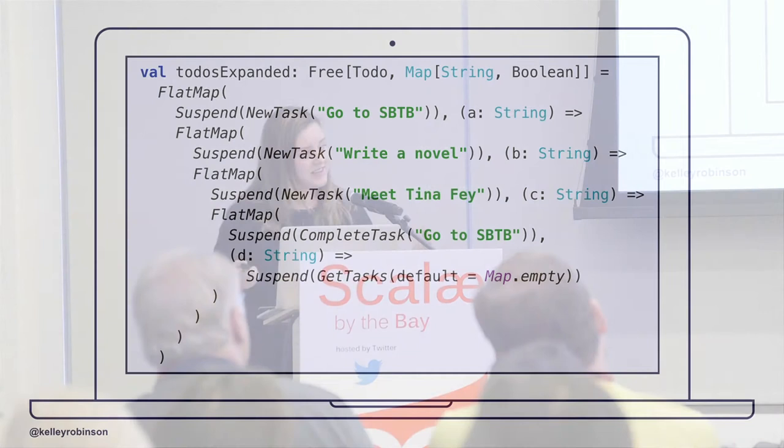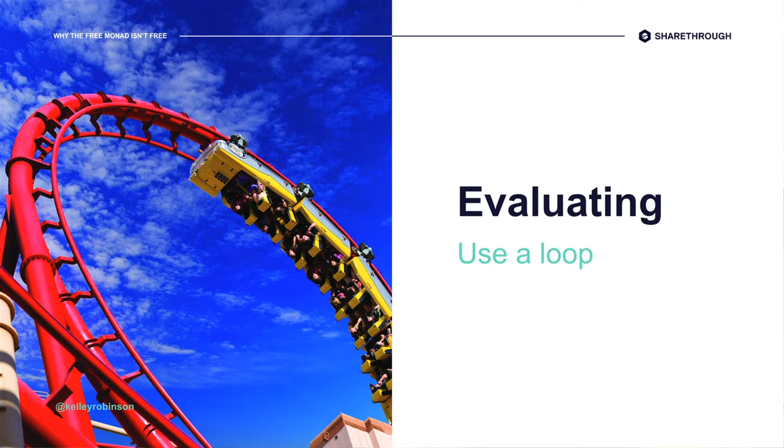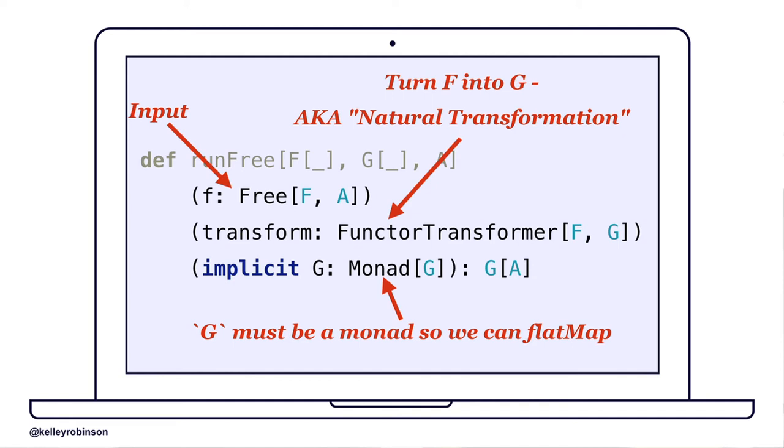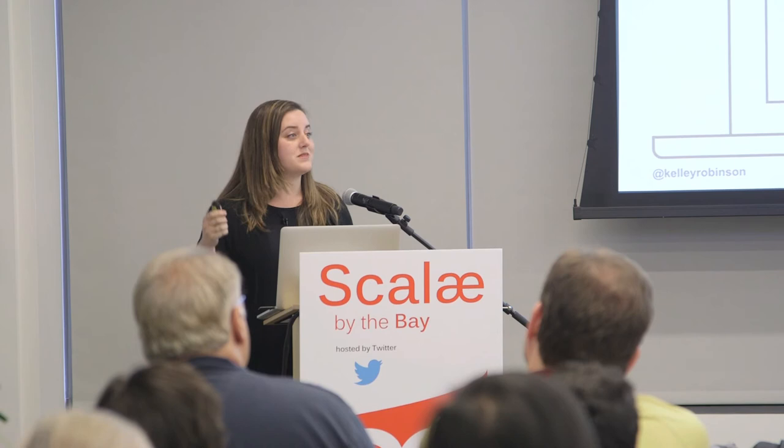And so in order to keep this free and trampoline, what we want to do is when we interpret this, we want to make sure that we evaluate it using a loop. We don't want to put any additional functions on the stack. So we'll very quickly go over what the evaluation function for this will look like. This is the function signature. You can see how it takes some input, your free monad that you want to evaluate, and then it's going to take a transformer. This is going to be what will do the actual evaluation. And then we also have this implicit constraint that the transform type is also a monad.